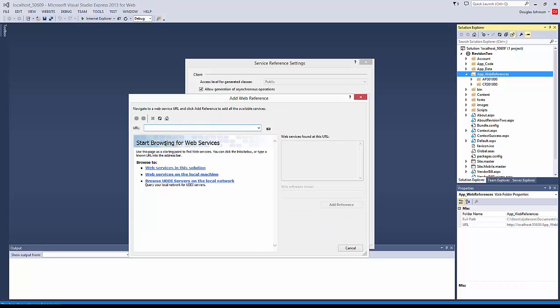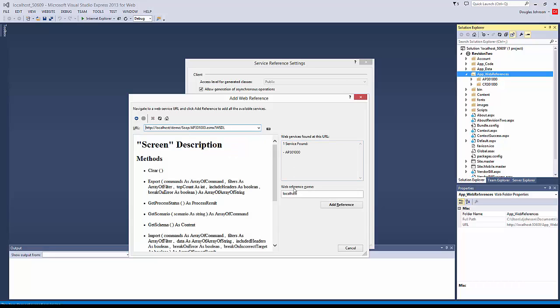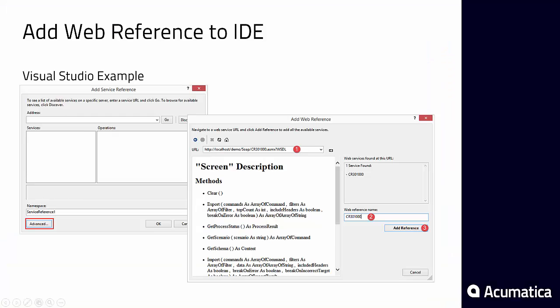Paste in the URL that we just exposed, and you can see there's our web reference. Now we could give this a name, and in my case, I named it the same as my screen identifier, AP301000. I'm not going to re-add this because we already have it added.